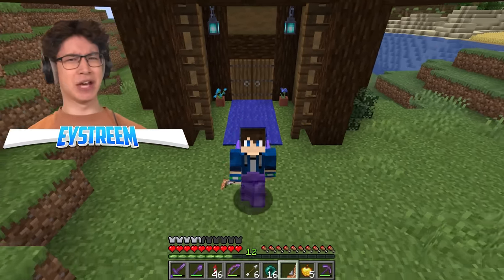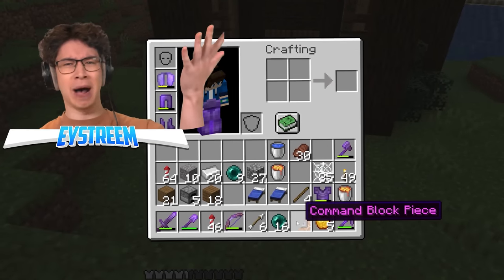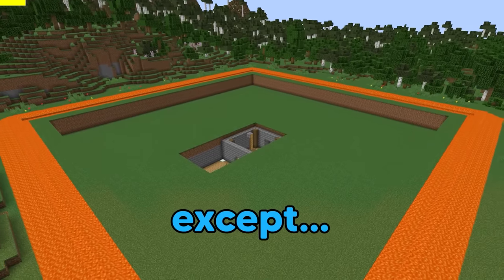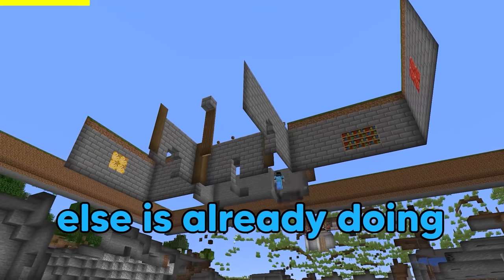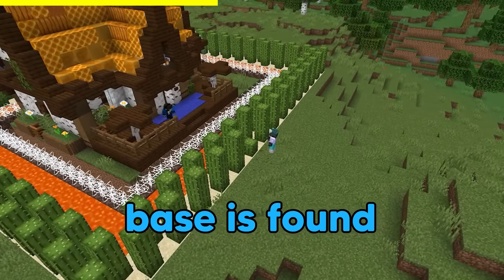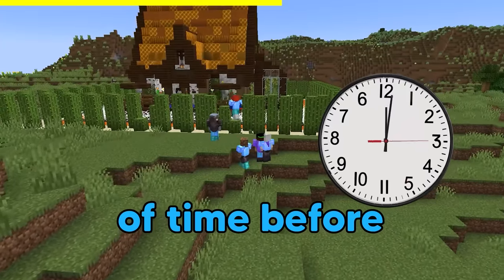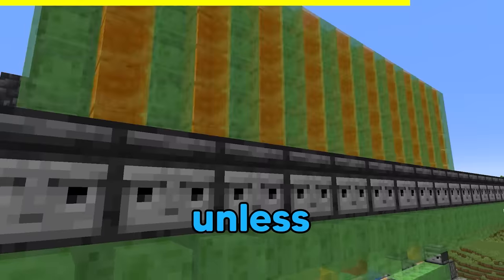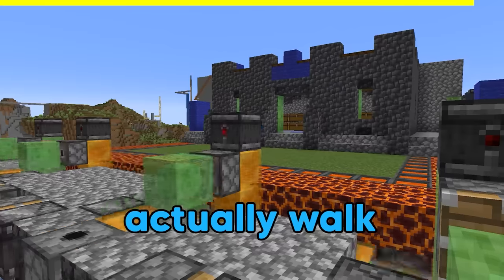Now, you might be thinking, hey EY, just hide your parts in a secret base and go steal the other boys' parts. Right? Except that's what everyone else is already doing. And there is one big problem. Once the secret base is found, it's only a matter of time before somebody breaks into it, making them useless. Unless your base can actually walk.